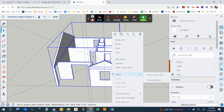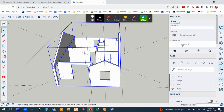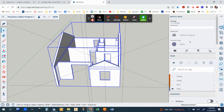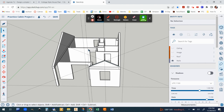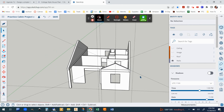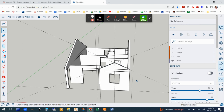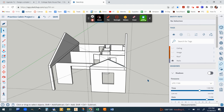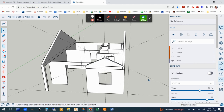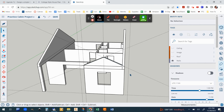So right click it again, choose entity info, click here where it says untagged and choose walls. Okay. I almost chose roof. That would have been a mistake. All right. So now if I click anywhere outside of it, it unselects or unactivates, I should say, the wall group. Okay, so we have a lot of guidelines here. I know right now they're kind of annoying, but we're going to need them in order to basically make our roof plane.